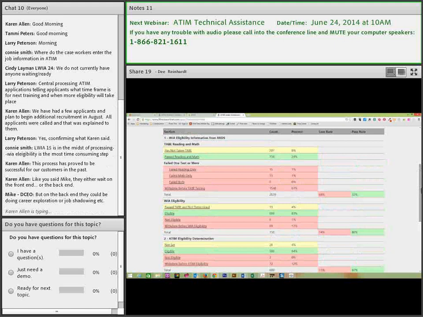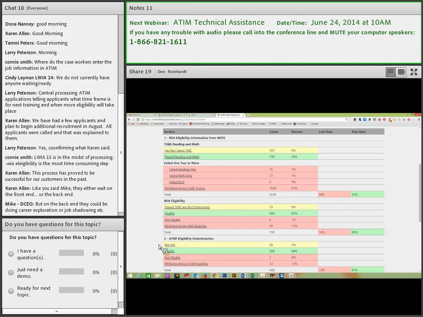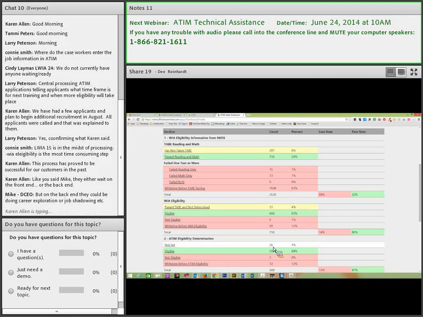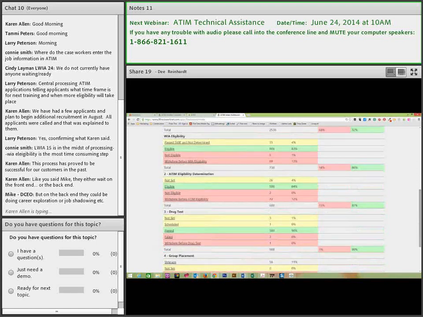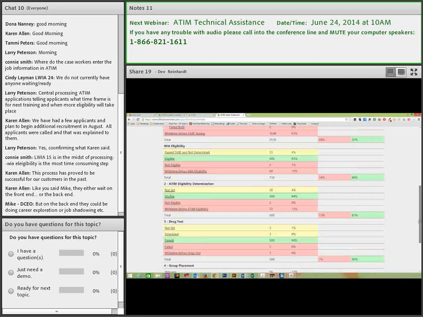According to what I'm seeing in Springfield, statewide there are 207 people that have completed an application that have not taken a TABE test yet. If you look down the intake process, there are 33 folks statewide that have passed the TABE testing, but still have the rest of their WIA eligibility to complete. And then 26 people statewide have passed WIA eligibility, but are now doing the rest of the ATIM eligibility. So for the folks that are saying you're all caught up or have everything in place, please check your region's numbers and make sure you don't have any people embedded in here that you think are handled.